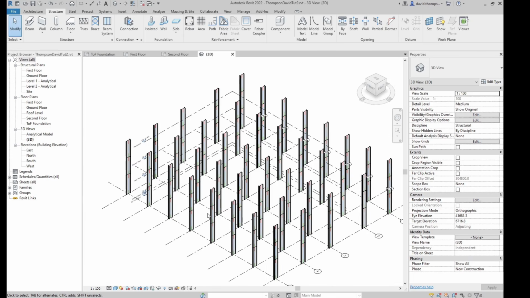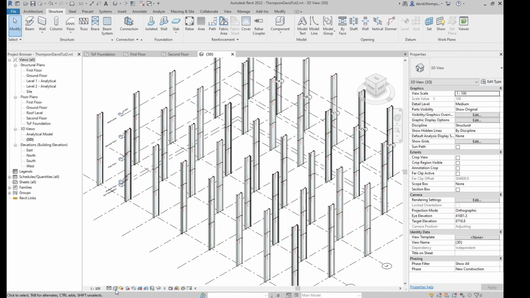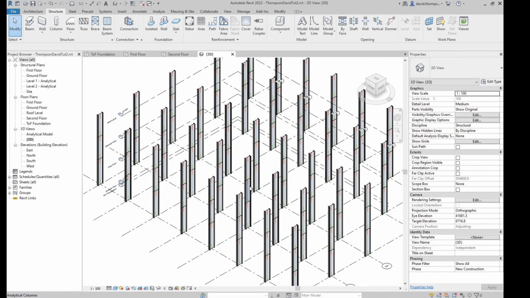Sometimes the wireframe up against the grid lines can look a little bit messy and hard to visualize exactly. So you can play around with this. Depending how fast your computer is, you might be able to use different ones, but a nice middle-of-the-road option is either the hidden line one, which makes them solid without seeing the grids behind it, or the shaded. I'm going to leave mine at shaded, because we're going to change materials later on, and that's where we'll see this effect a little bit better.